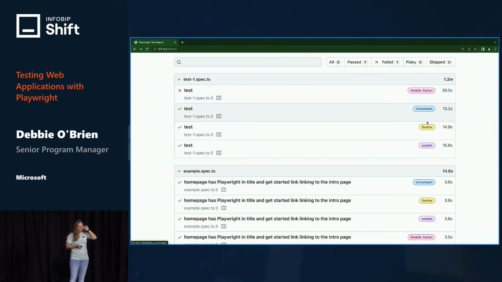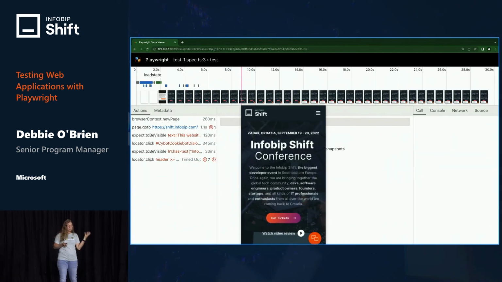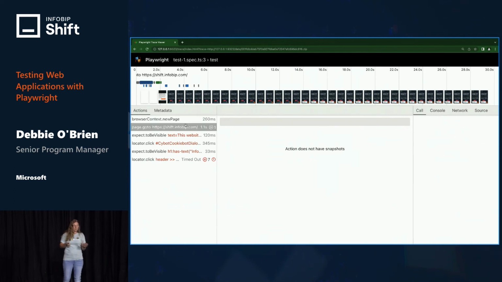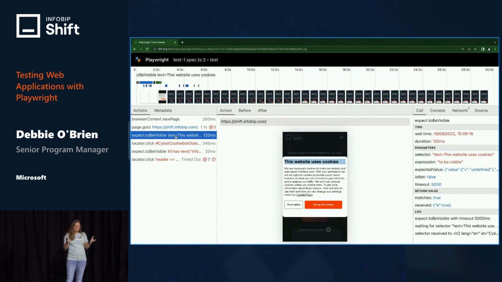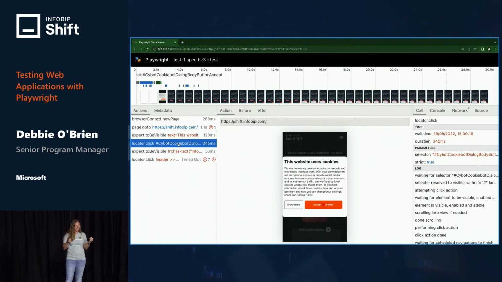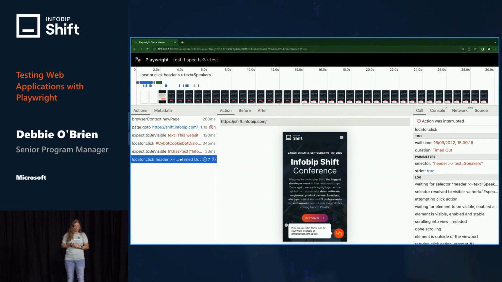So you can click in through all of these, and you can click this trace icon. It's going to open up my trace. Now my trace is mobile, so I'm checking the mobile version of it. And I'm scrolling along, and it's obviously smaller because it failed. So I go, okay, where is it failing? And the bottom is the one that's failing, which is on that header. That header with the text of speakers is where it failed. So if I'm looking along, I can visually see that the speakers text is not there.